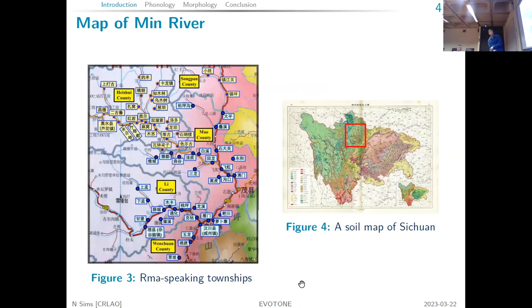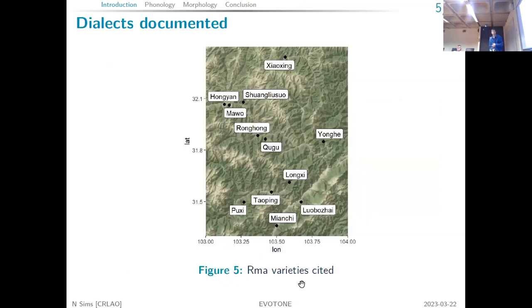So here's just another quick map. These areas down here in the south are speaking Qiang. The southern varieties are much more internally diverse than the northern varieties. And this is a barrier here where there's kind of an arbitrary boundary between a line where people become Tibetan at some point, going up the river, and after a certain county line, everyone here is Tibetan. And everyone here is another ethnicity, but they're speaking dialects in the same language. So just to be clear about that, Rma is kind of an amalgam of all the different names that people call themselves. Qiang is the Chinese name, but Rma is the local name.